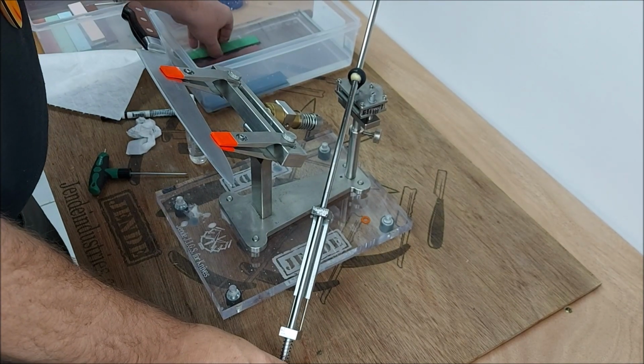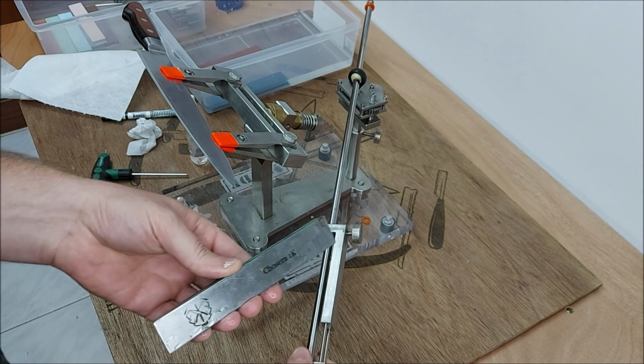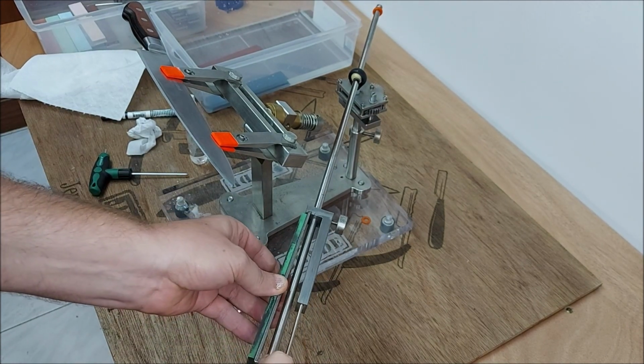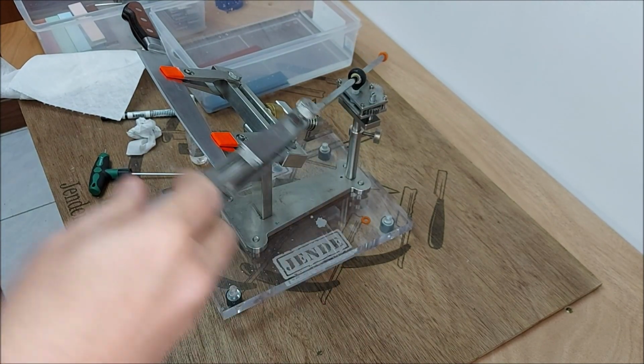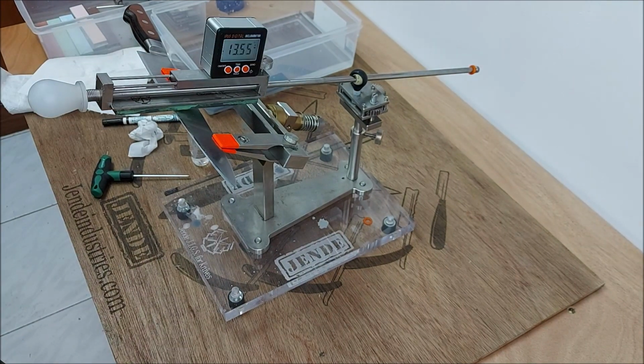Okay, 1000 grit. So 1000 Chosera. Set my angle again. All right, so there is a difference between the thickness of the stones over time. These are old stones. I use them. 600 gets used more. It's going to wear down faster than the 1000, which is going to wear down faster than the 3K, which is going to wear down faster than the finer stones. It's just the way it is.